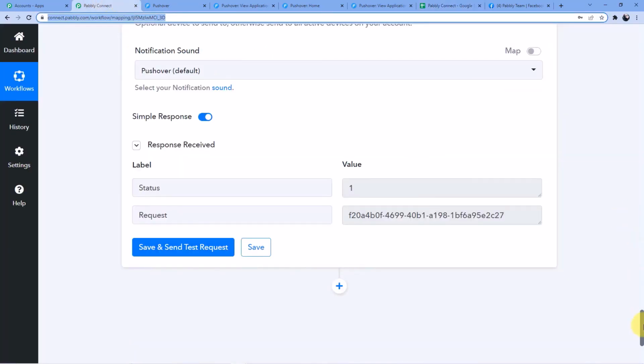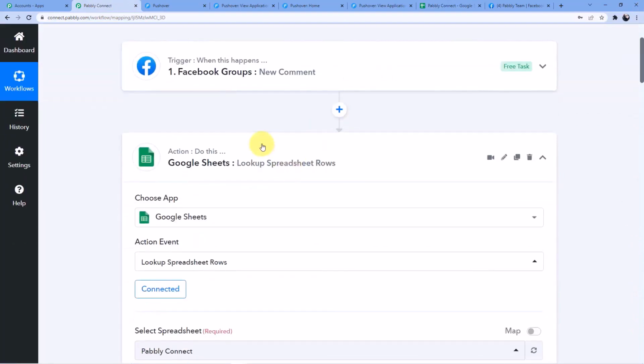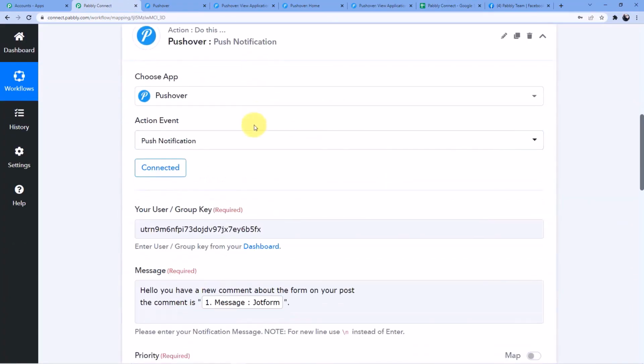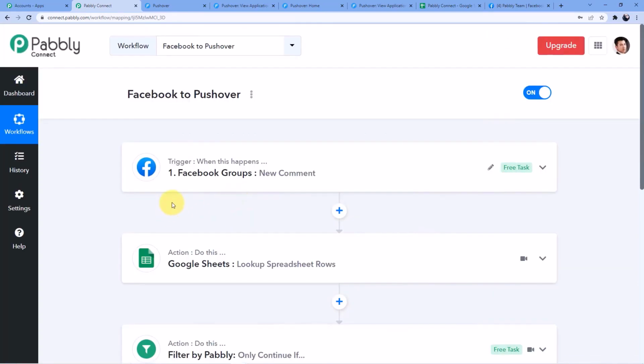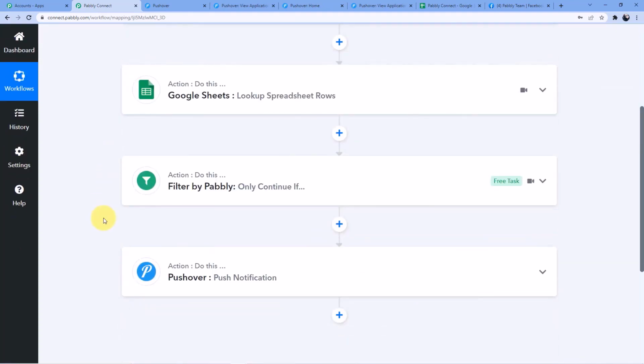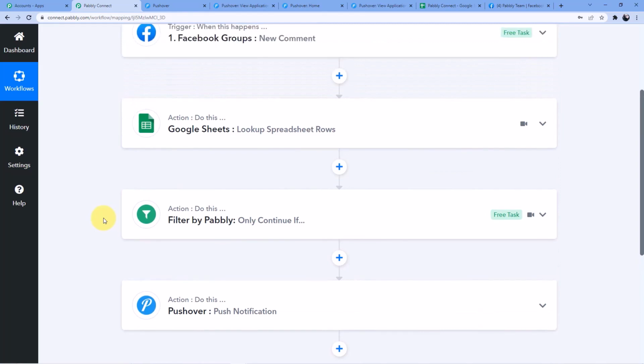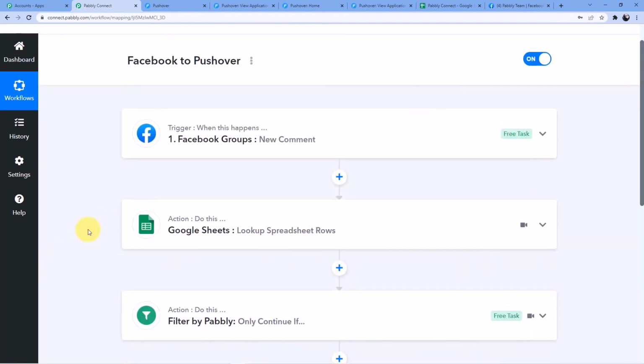Okay. So friends, this is how you can connect your Facebook group to your Pushover, and you can use filters in these formats, so that whenever somebody makes a new comment, you will get only the desired Pushover notifications on your Pushover dashboard or on mobile, whatever device you want to use. And it is not necessary that you use it for this purpose only. It has several thousands of uses, and you can use it in any format, any form. So this automation is very good, very useful, and it can do wonders for you if you use it efficiently.